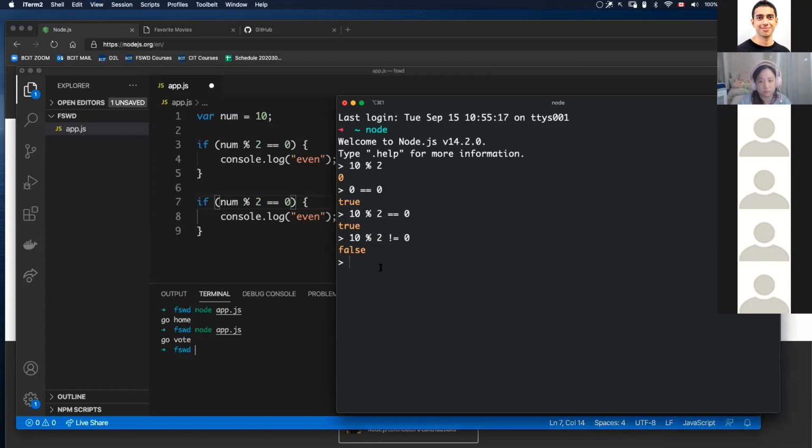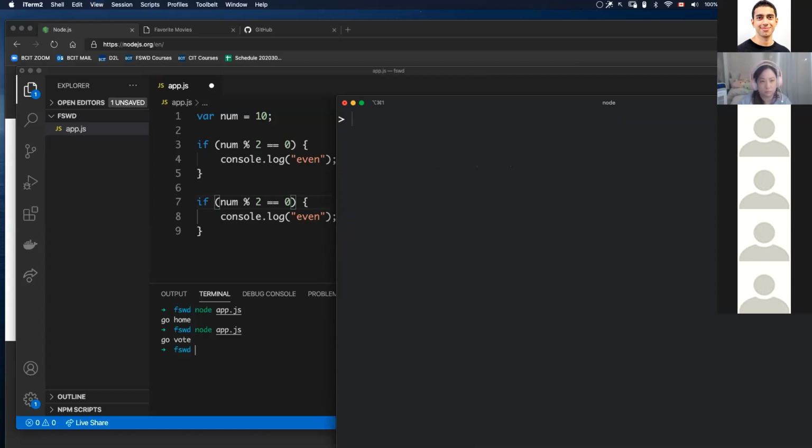And if you're wondering about that exclamation point, what the exclamation point is doing is it's simply flipping an operation. And what I mean by flipping an operation is, let's say I have something like this. I'm going to say var correct equals true. And now I go ahead and I say correct, but I put an exclamation point. You can see that all it did was took true and it flipped it.